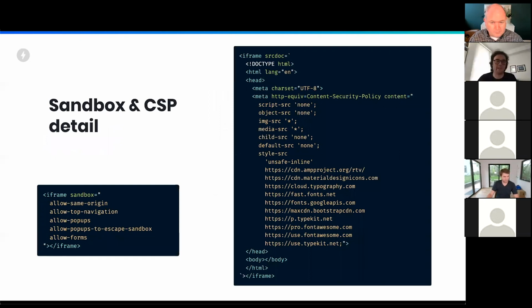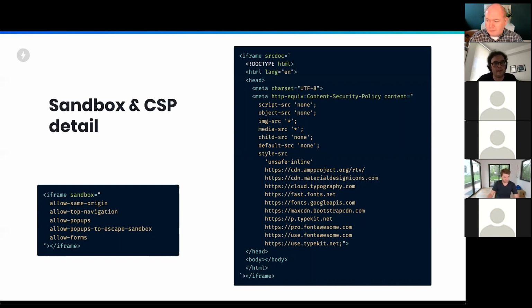Okay, so this is what our actual implementation will look like. On the left here, we have the sandbox properties we will set. As I mentioned, these are mostly to allow the ad to navigate to its landing page. If the user clicks on it, you can go to coca-cola.com or whatever. And explicitly not allowing scripts in here, right? And then on the right side, when we're near ready to render the actual creative, we'll create this skeleton document that includes this content security policy meta tag.